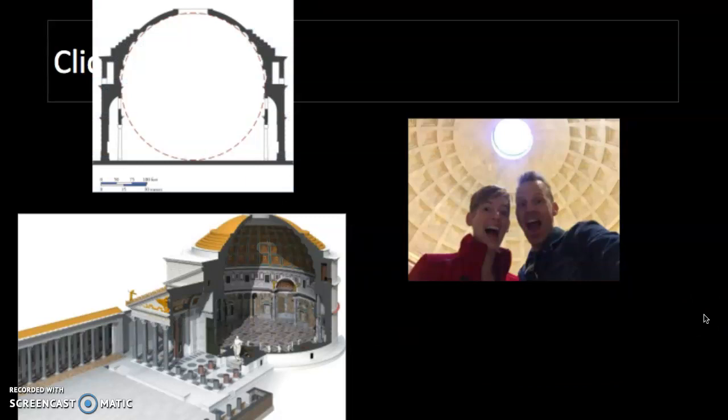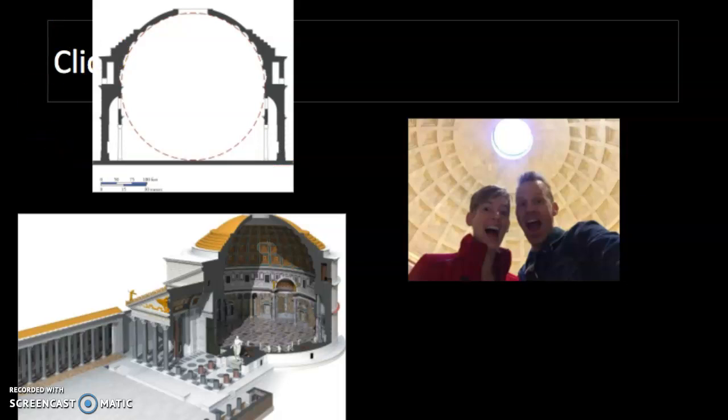And we can see it here in the diagram on the top left, where the walls of the Pantheon are very thick here at the bottom to support an arching roof structure that creates this big domed roof. And what do they do in the middle? They take out the center so that it is an open air oculus here in the middle. And so when you're in the Pantheon today, if it's raining outside, it's raining on you in the Pantheon.